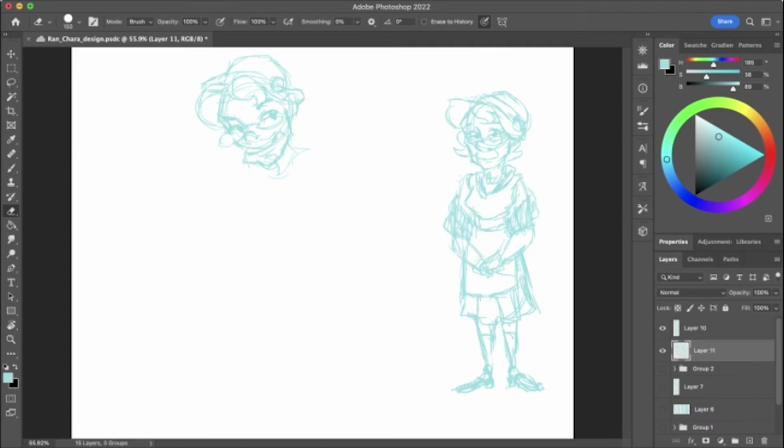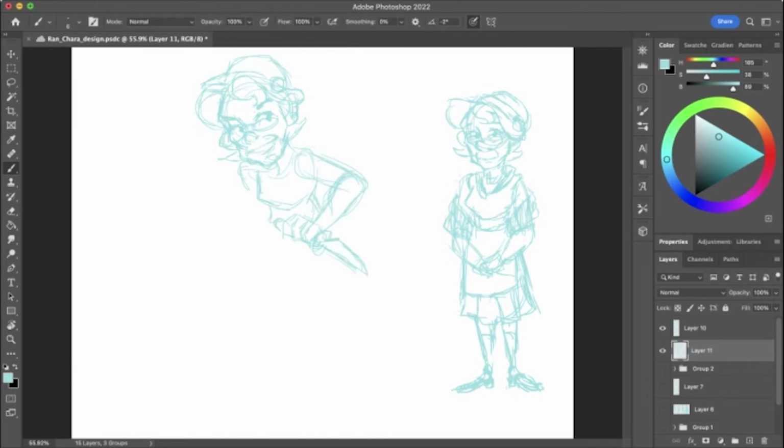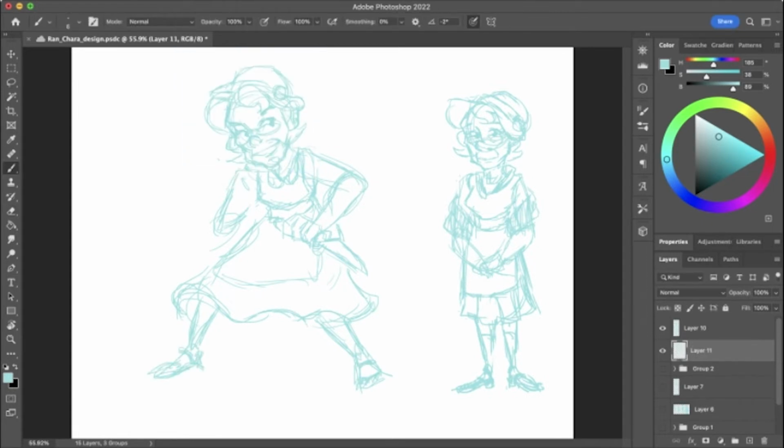So this is me trying to figure out that final pose. I gave her a knife because I felt like maybe she chops up her victims. I don't think she would do any stabbing. I don't think she would be able to physically overtake anybody if she was to attack. So I definitely think she drugs people and then attacks them. She puts them in a weakened state before she actually goes for it.